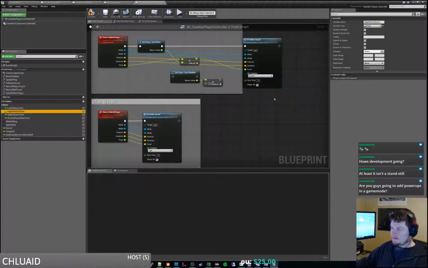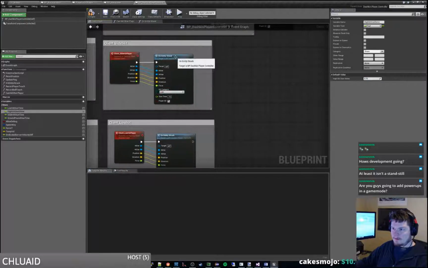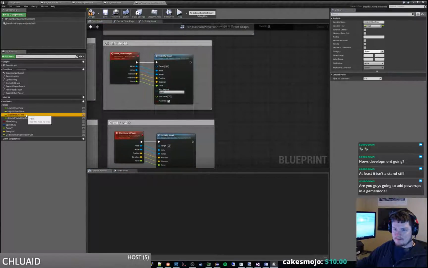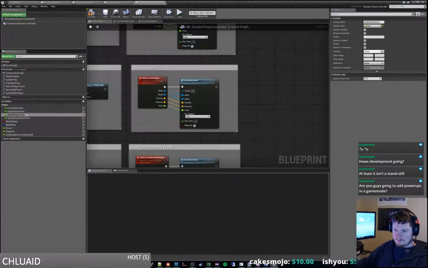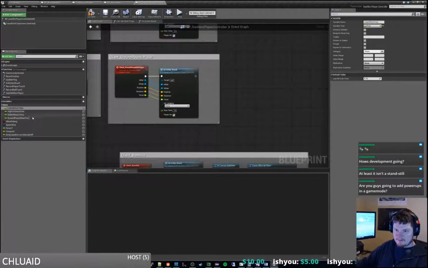Alright, high hit is 0.75. Let's see, slide hit is 0.75. Low hit is 0.75. Ground pound is 0.75.